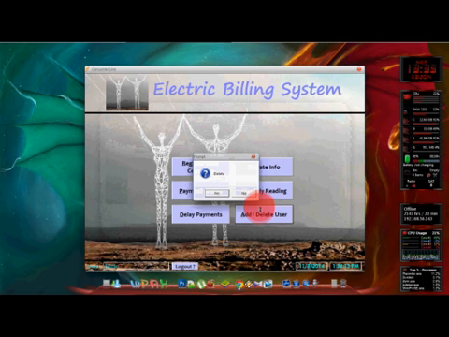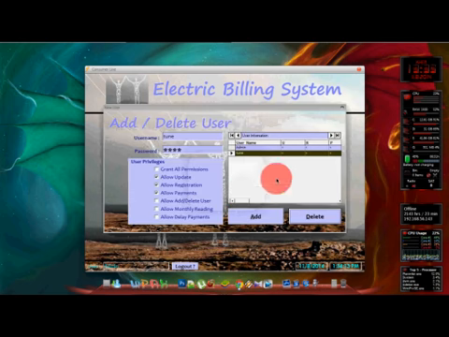When I select no on the application's prompt to delete this user, the application will route us back to the add or delete user form.